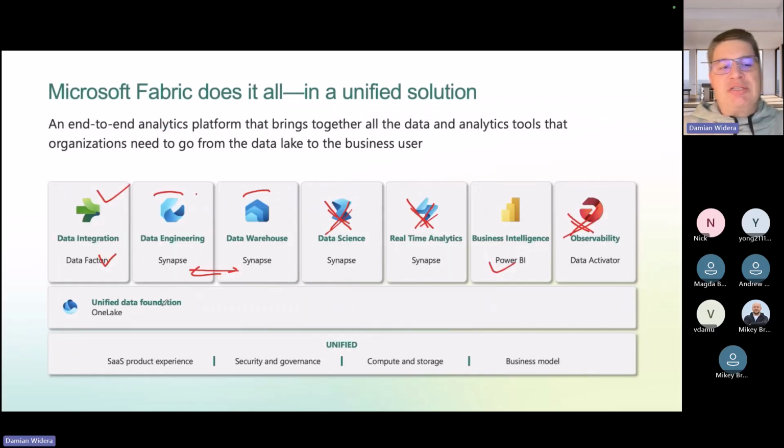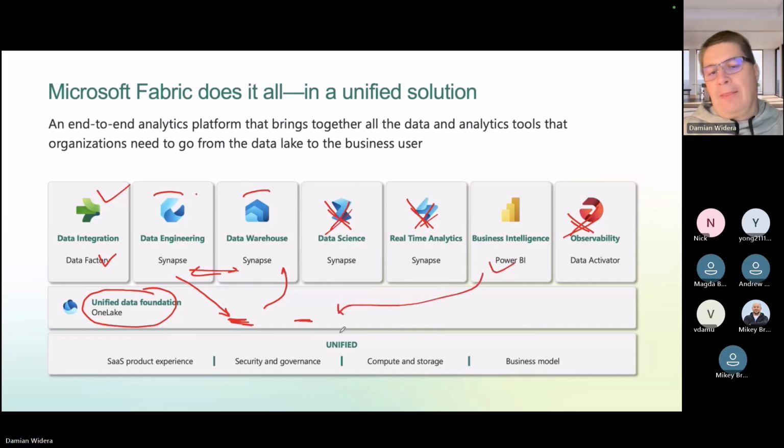The real game changer is this one. So we have one unified lake, which is like the storage. The beautiful idea is that you can start working here, you materialize your data in a lake in some common format, and the next step of your transformation can be done with this engine. And you materialize data again here, and then you can connect it like this. And the beautiful part is not only that it is really unified, and we can also have a unified security model, which is not yet working as it should.